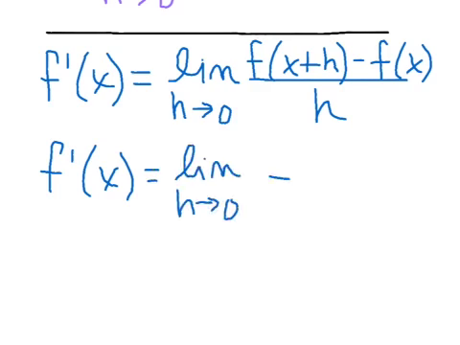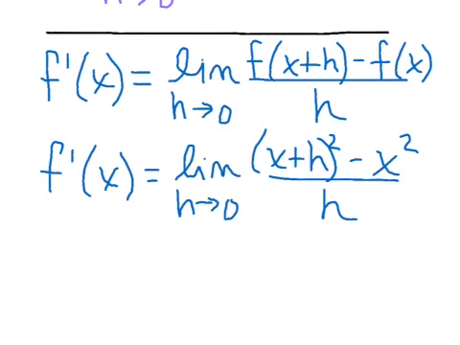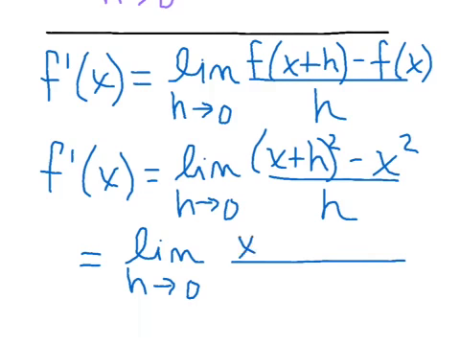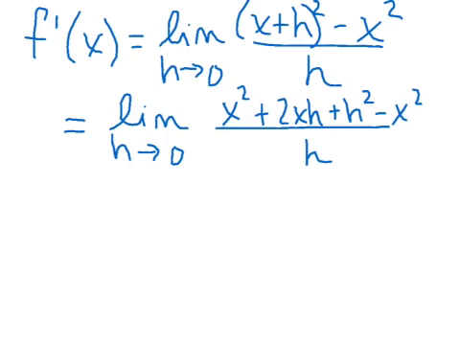So, f of x plus h is x plus h quantity squared. F of x is x squared, over h. Just like before, we can expand the numerator, and we get x squared plus 2xh plus h squared minus x squared all over h. You're probably already anticipating what I'm going to do next. And that is I'm going to cancel these x squareds. That will always happen. Your beginning and your end terms will cancel. And the other thing you probably know I'm going to do, factor out an h out of those two terms.